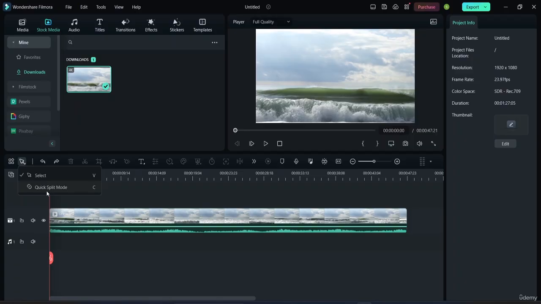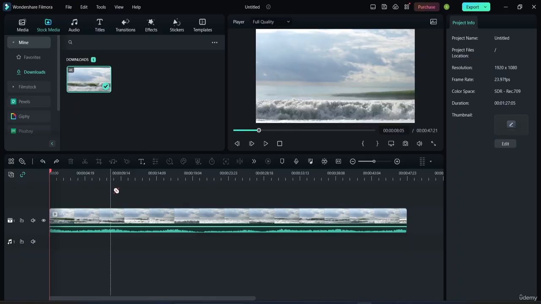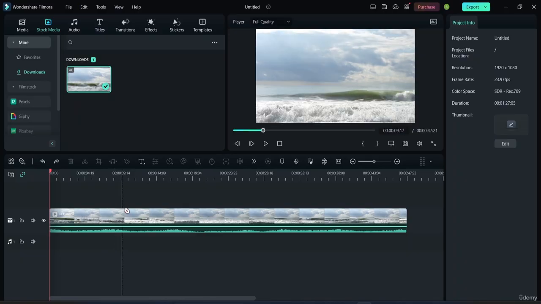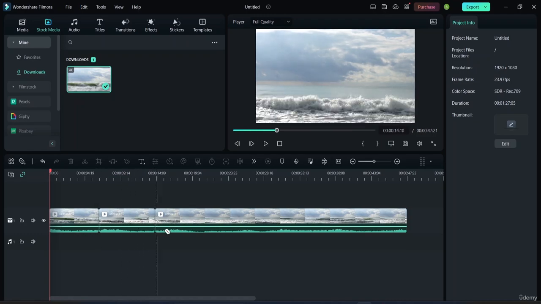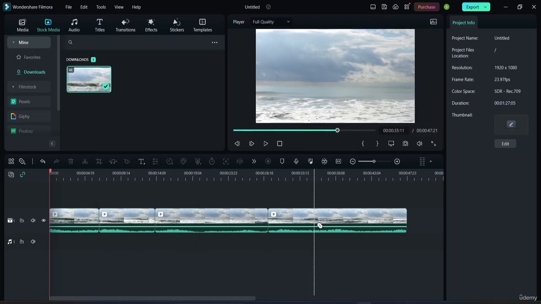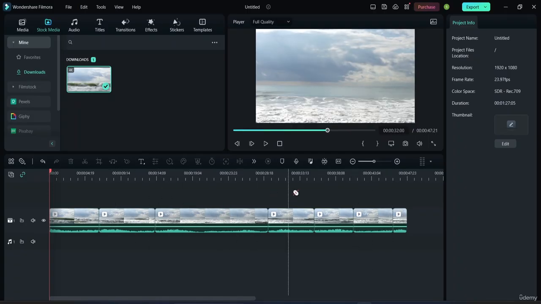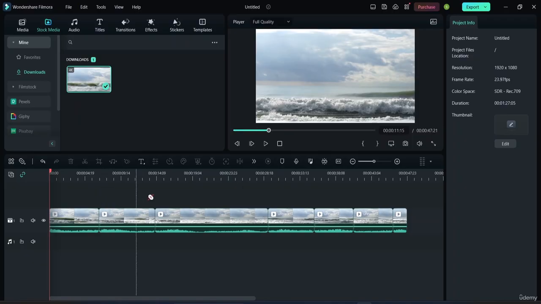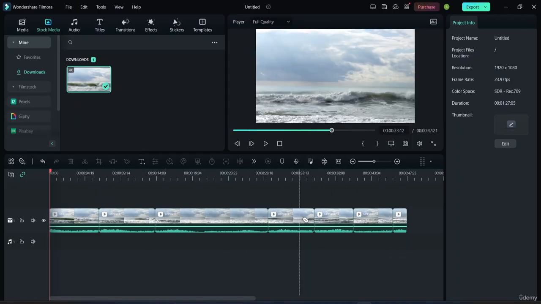I will click on this option right here, and as you can see, I do have another line here. So this is the quick split mode. If I just click here with my mouse, I can quickly split my video into as many parts as I want. This one is basically used when we have a long video which we need to edit. So in that case, we can use this one.